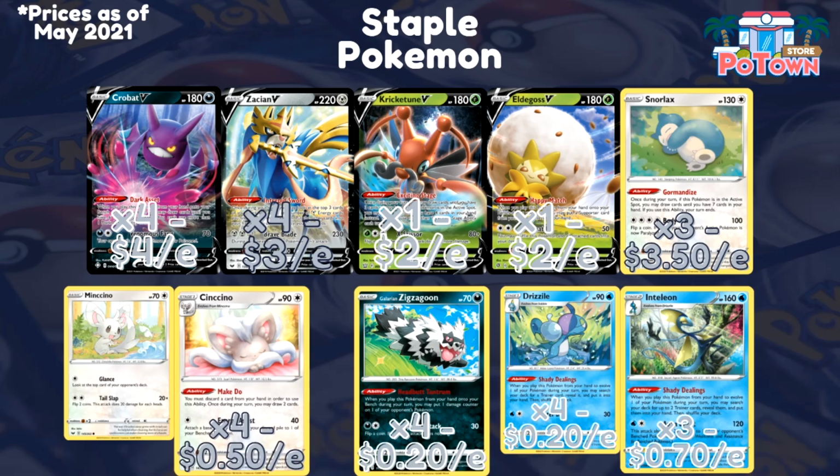Drizzle and Intellion. When you evolve Drizzle, you get to search your deck for any trainer card, and when you evolve Intellion, you get to search your deck for any 2 trainer cards.